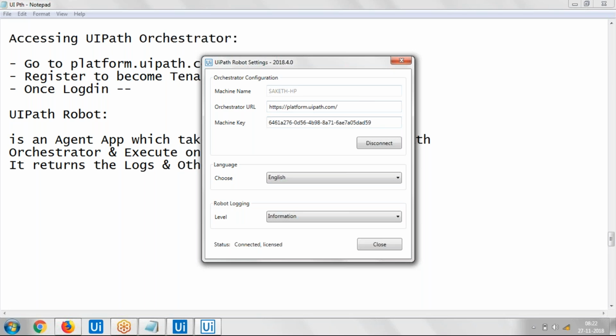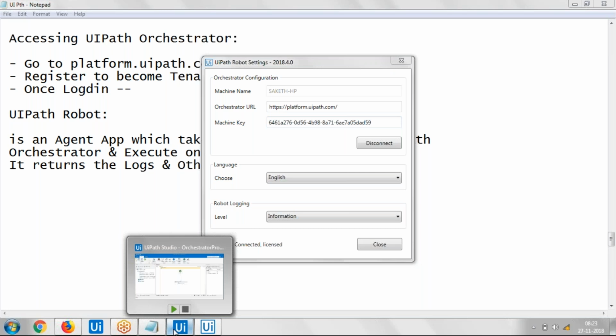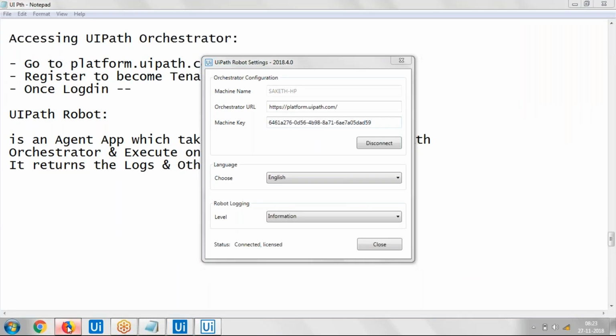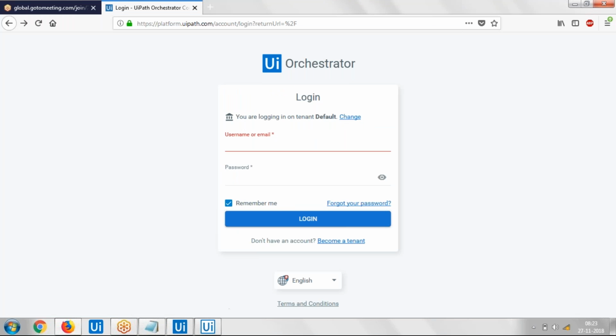Once we have installed UiPath, it will take the machine key as well. By identifying your machine key, UiPath will be mapped. Your UiPath software and your machine will be identified uniquely, and with that identification a key will be generated. With this key, this agent will know. How will it know? You have developed something in Studio, and it has to be executed in the Orchestrator. How will it know?